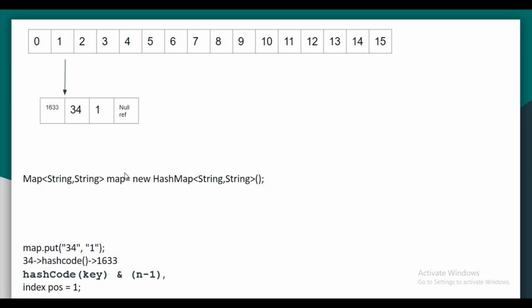As I already said, a node is a combination of hashcode, key, value, and next node reference. As it doesn't contain any next node reference, it is referred to as null. I will explain this next node reference in detail now, guys. Just wait for 1 minute.